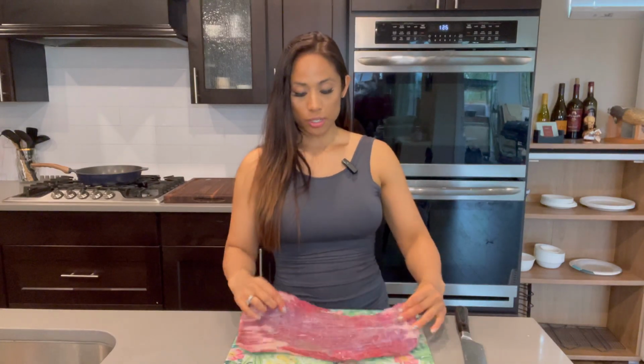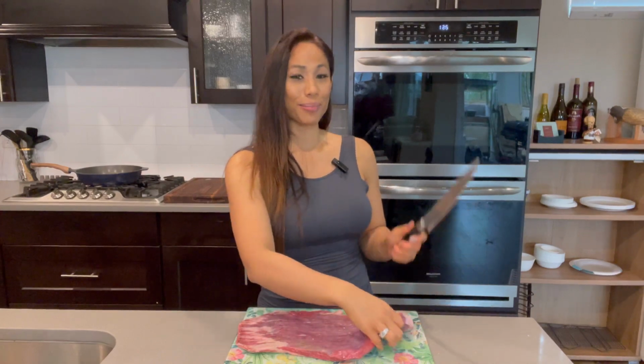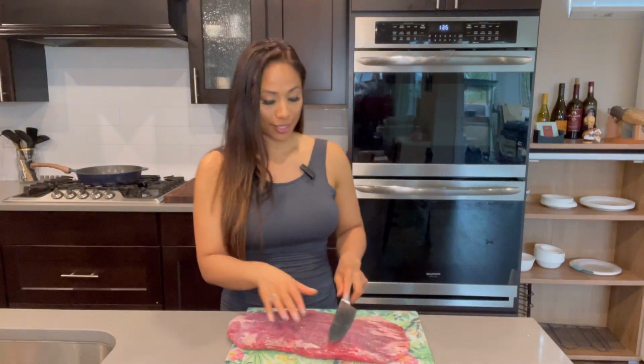My meat is washed and dried, and the key to the beefsteak is to cut the meat very thin. So make sure your knife is sharpened to do this.